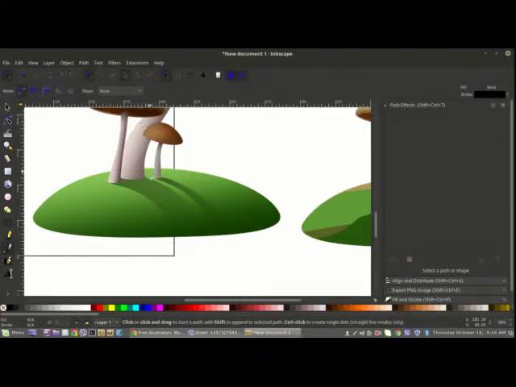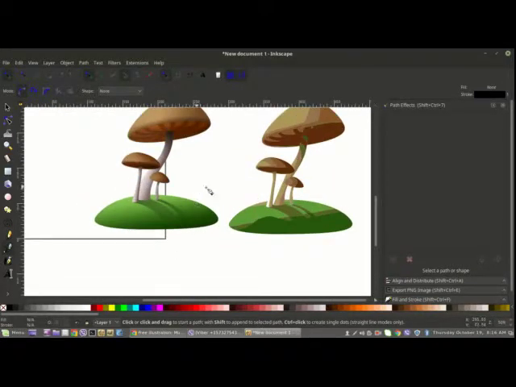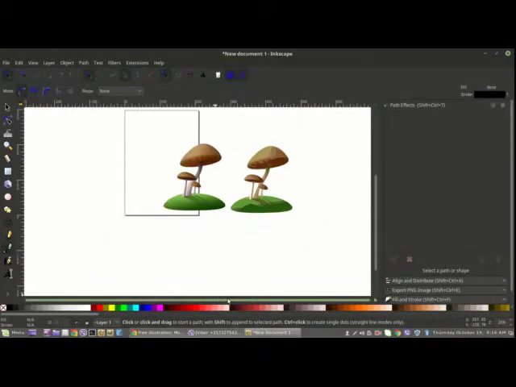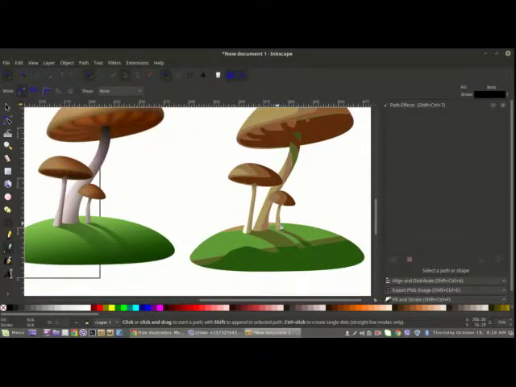This is pixelated. I don't really know how else to explain it, but I think this clarifies the difference. So this is a raster, this is a vector, and this is a raster. Now you can do this quality of work in a vector. This is a conversion, so that's why it looks like that. But you can do something that looks like this in a vector program once you understand how the program works.